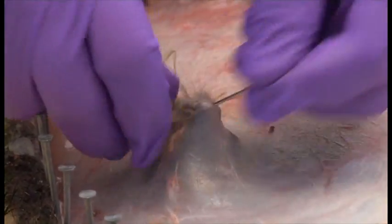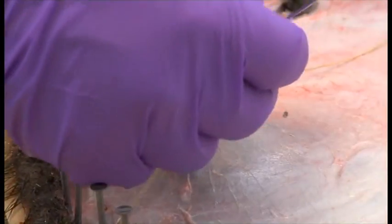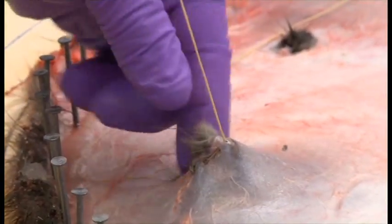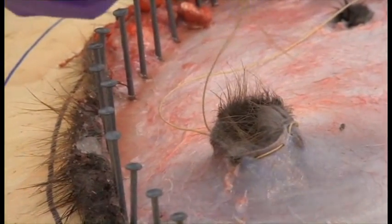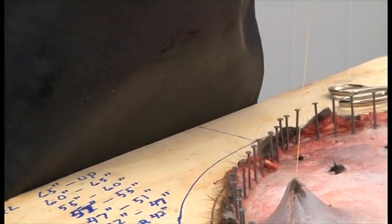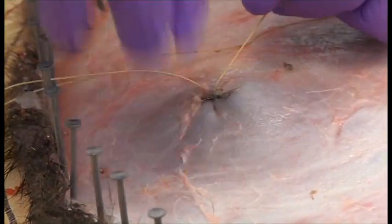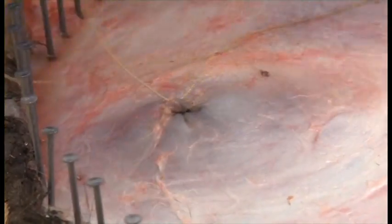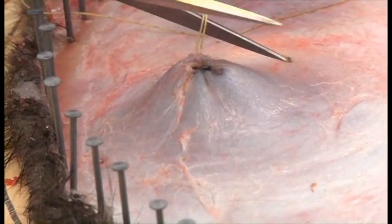And if you have the right needle, it's very easy to push this through. These needles do get dull. You might have to sharpen them. If you can't sharpen them, you can buy a new one. They're not too expensive. And I never pull it back out through the eye of the needle. I just pull my thread all the way to the other end and tie so that it's ready to go on the next leg. And I will tie it up. And then take the scissors and snip it off there.